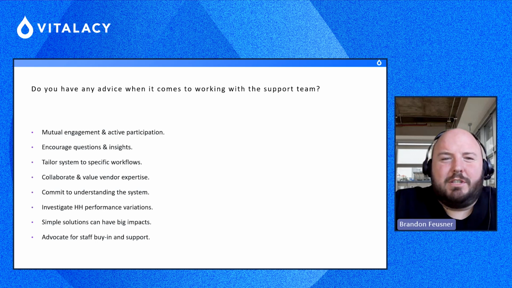Be willing to immerse yourself in the system and understand how it works. You're going to get a lot of questions from staff, or staff are going to say a lot of times that the system doesn't work. And the issue is not necessarily, in most cases, that the system doesn't work. The system is working exactly as it's intended. It may just have been a lack of education to staff as far as what the system is supposed to do. And if you have not immersed yourself in that enough to understand that, then you're going to be bringing forth a lot of issues that could be very simple fixes and quick education, and have staff buy-in.